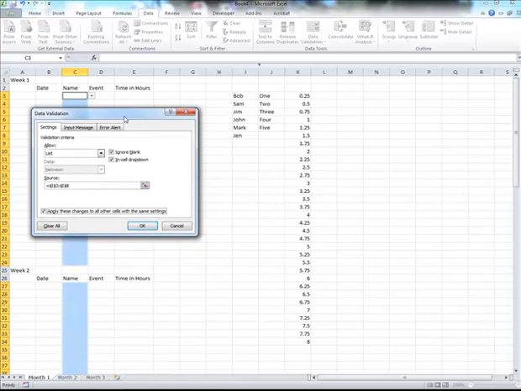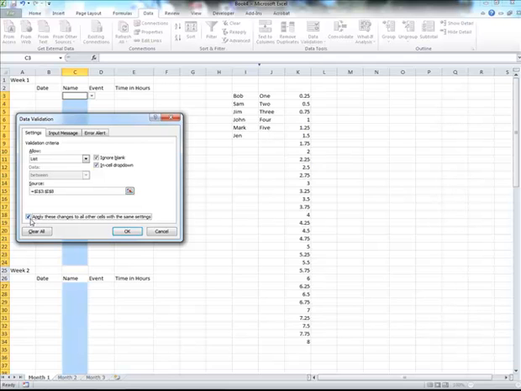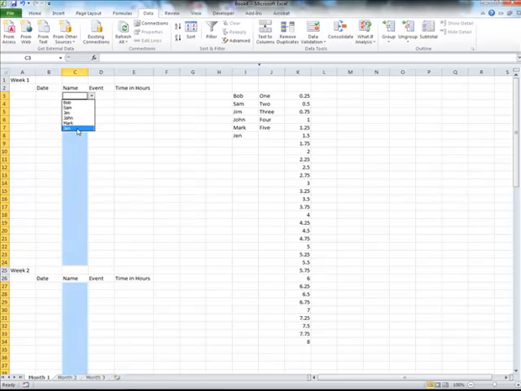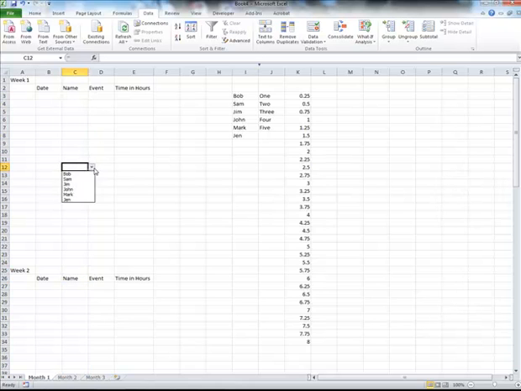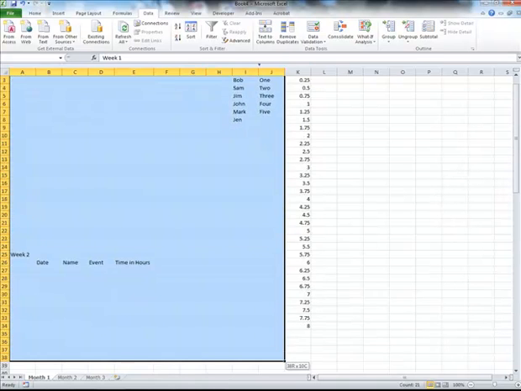And because I made the change to this one, I can now make the change to all of them at the same time. I click on OK. Now my drop down arrow consists of Jen, and I'll go to each one of these and see that Jen has been added to the drop down list. And there we go.